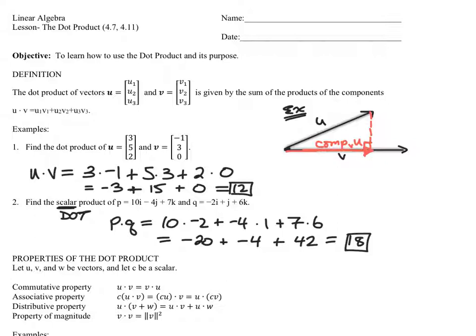So what is the 12 like, looking at it practically? Well, that's what we're going to get to when I talk about the component, because we use that to help us determine the component of one vector acting in the direction of another. So as of right now, it doesn't really mean a whole lot of anything other than to say it's an operation that can be performed between two vectors, but we're going to add in another element to it that's going to give it all the more meaning.